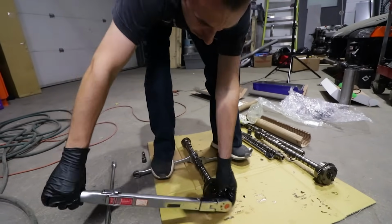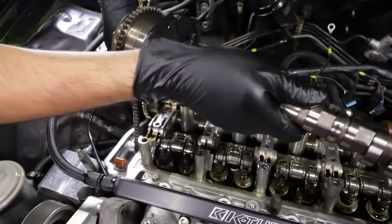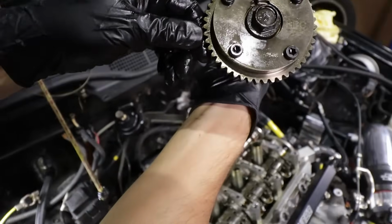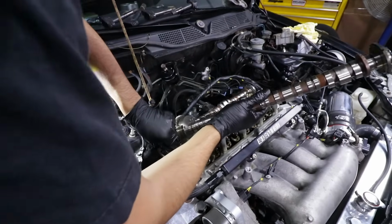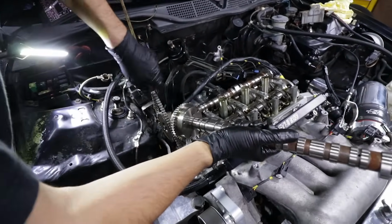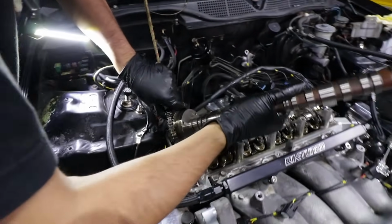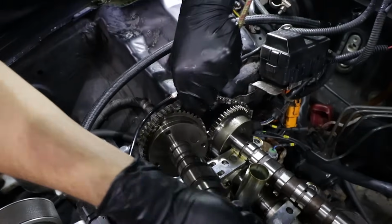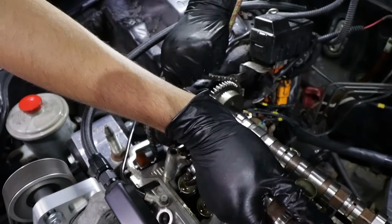Good. Next step is putting them back in. We try normally to line up both marks as close as possible so you don't have to play around with them too much. Because arguably this is more difficult than removing it. Yeah, a little bit, especially having to play with this chain. Exactly, because you don't want to make the chain skip on the bottom also. There's more work for us that we really don't want to have.